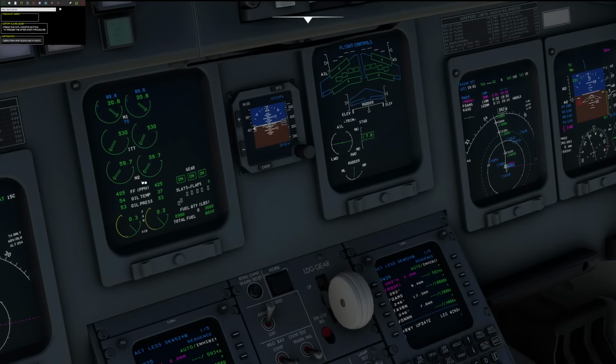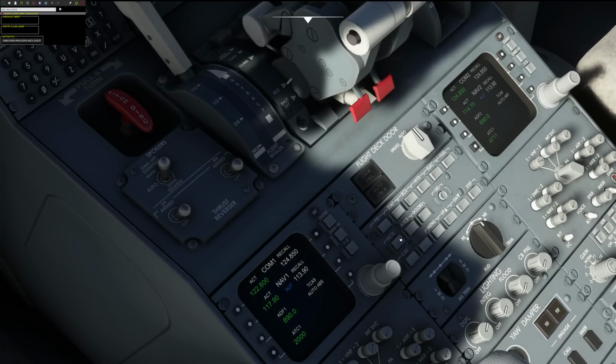Hey, looks like a good start to me. Now the flow assist tells me to press the flight control synaptic button to trigger the after start flow, but it seems to me like sometimes you need to do that twice for it to work.